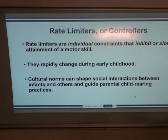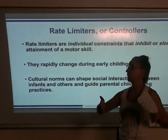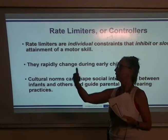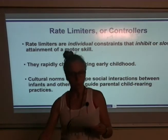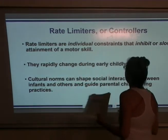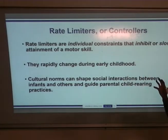So let's think again about our rate limiters. All right, remember that the rate limiter is the individual constraint, and when we're looking at this age group, it's the last constraint to develop that allows that movement to occur. Right? So these are really rapidly changing during this age group. Right? They're growing very quickly, they're putting weight on quickly. Right? So these rate limiters and their individual constraints are changing almost every day.